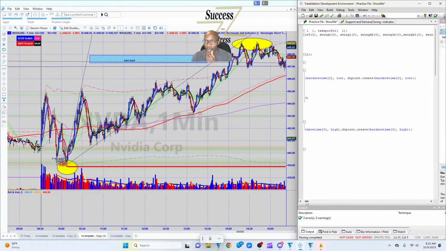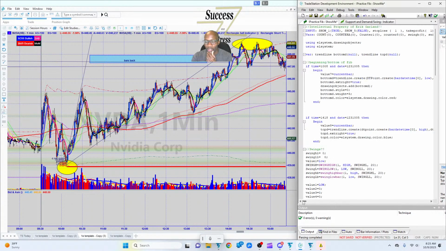Got all that, DT point dot create bar date time, yep. Looks good to me. Top D dot, oh, again up here, like I said, once we have created the trend line, now we have to apply it. This is the apply line. Applies the drawing. Okay.